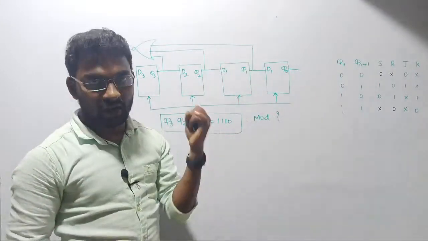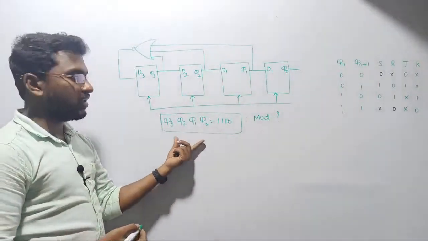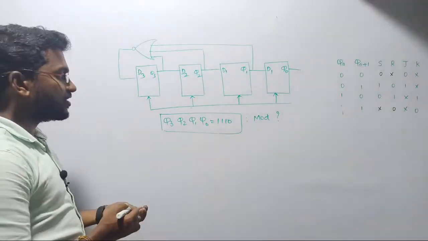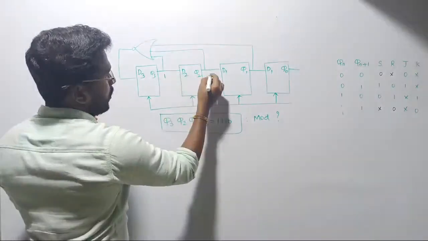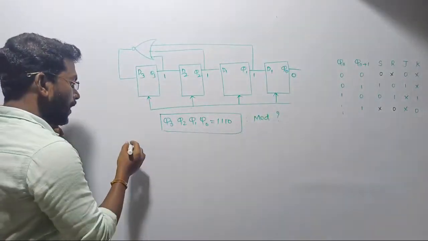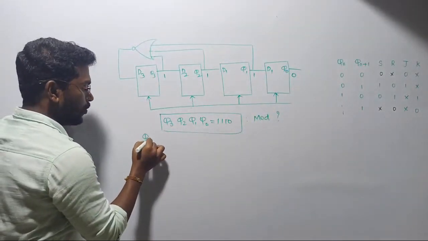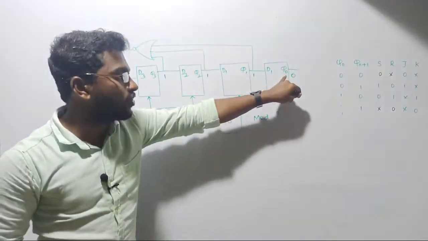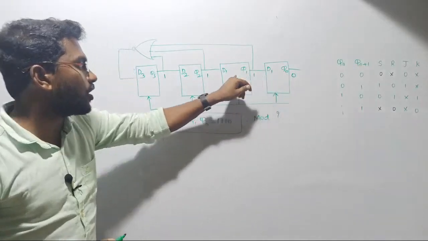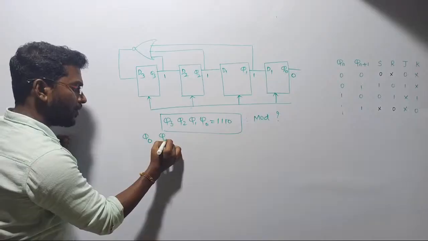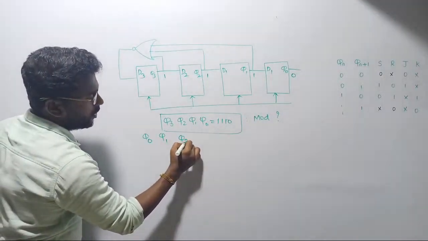Given it is a ring counter with the initial state 1110, find out the mod of the counter. That's all. Shall we start our journey? Initially we have to register 1110, the initial state. Let us collect the data here. Usually while counting, we write the sequence from Q0, Q1, Q2, Q3. If you want to write it in the standard order you can, but I don't want that here.